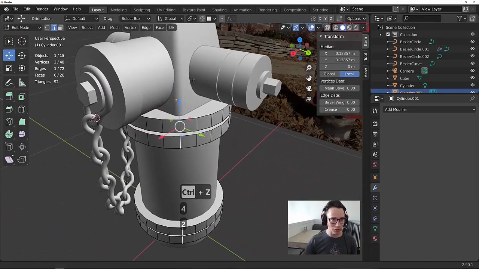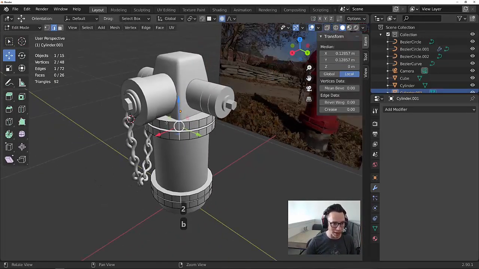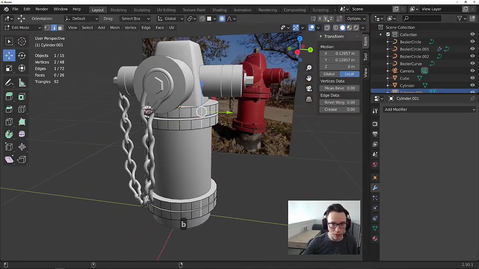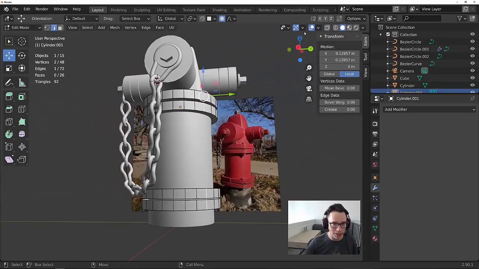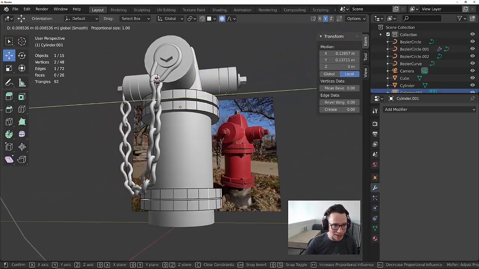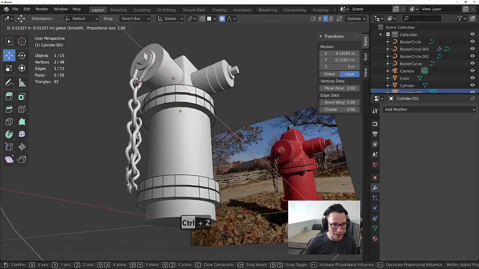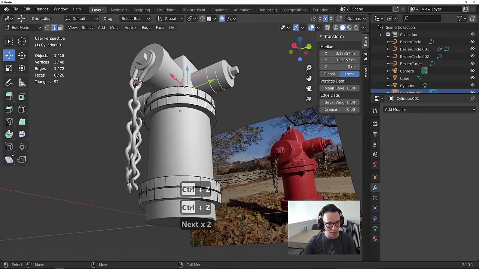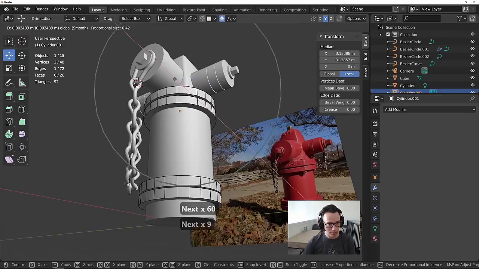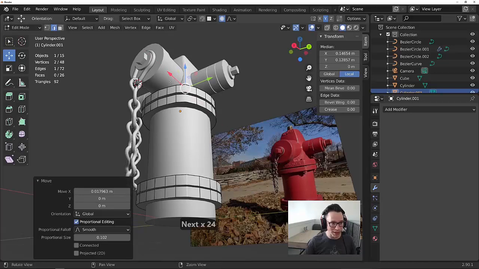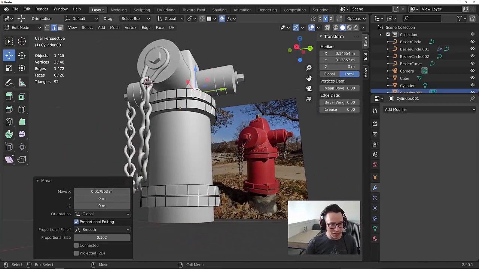Now, there's a few more things that we can do here. So I can turn proportional editing on, and I can turn on symmetry. Symmetry works actually pretty decently inside of Blender. By default, I can turn on, let's bring this size down a bunch. There we go. So I can edit this now, and it's happening on both sides. The reason it's happening on both sides is because the model is symmetrical. All the geometry is the exact same.